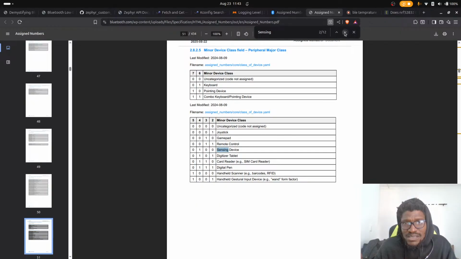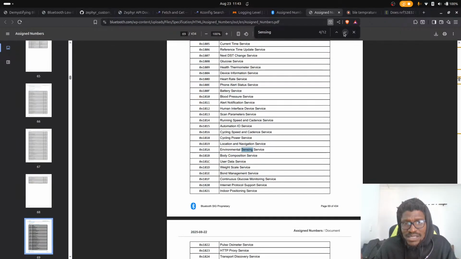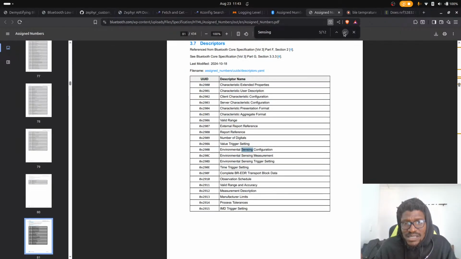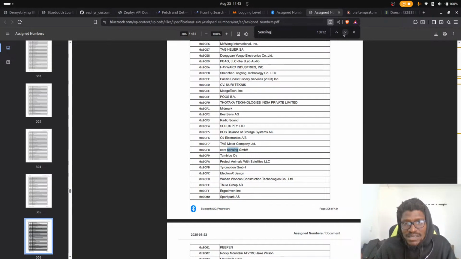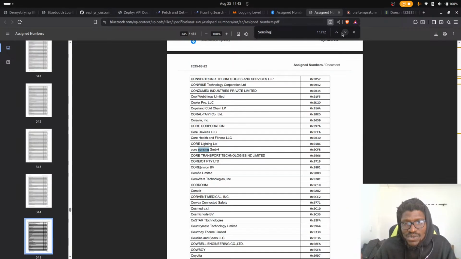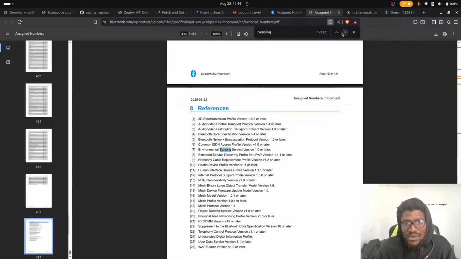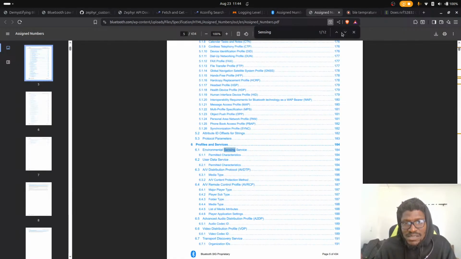sensing device, environmental sensing measurement, environmental sensing trigger, core sensing. That's something someone owns, it's not ours. Okay, cool. So we only have environmental sensing.